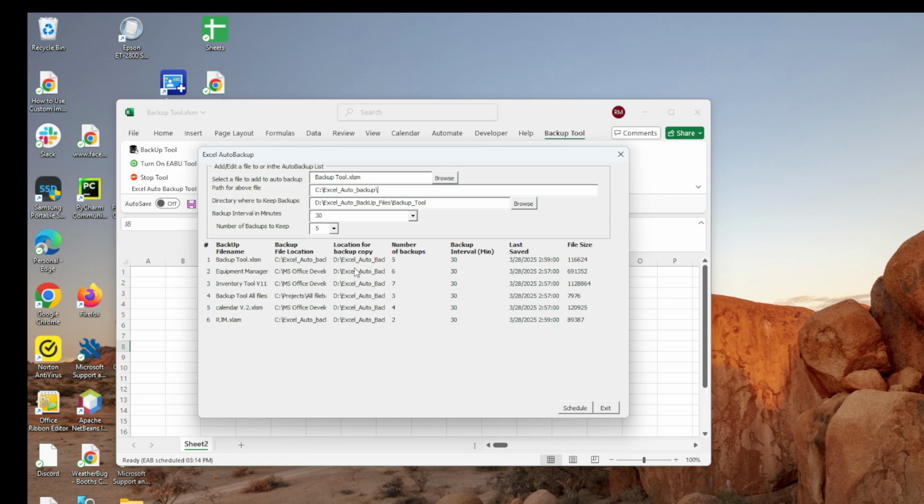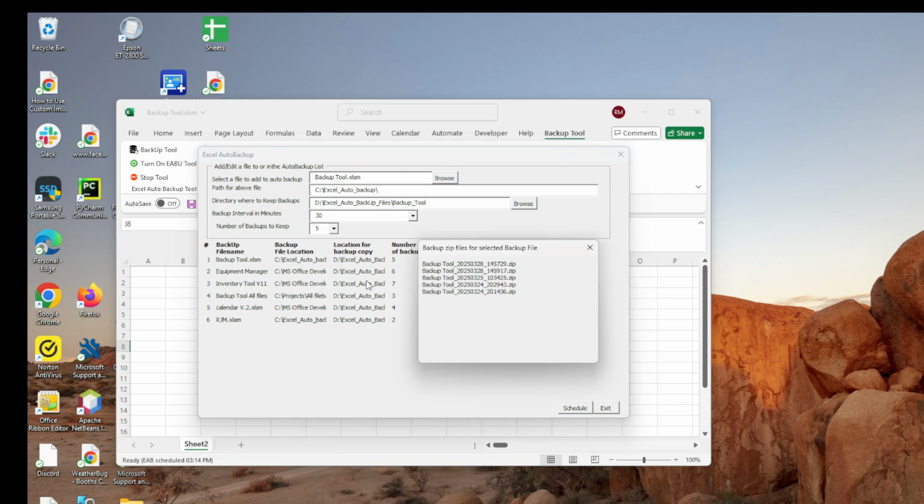Now, why do I keep versions? Versions are important because if you are building some code and suddenly it's not working, you may want to shift to a prior version to take a look and see what you've inadvertently changed that's blowing up the code. Or if someone else made a change to the file, you may want to restore back to where you were. So there are a lot of possibilities on why you might need that backup and versioning. If you hover here, you'll see this has 5 files, 1, 2, 3, 4, 5, and this is what's been backed up over.